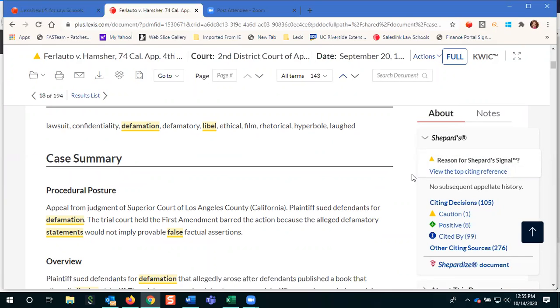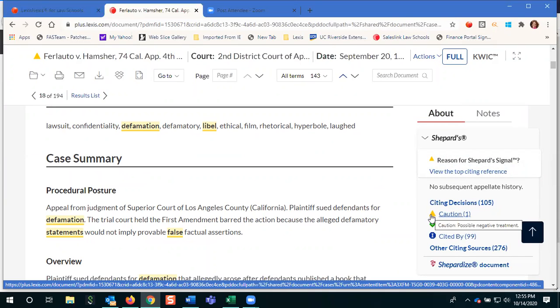Now I can see this case is good law because it only has the yellow triangle as cautionary analysis, and that's okay. We go with the traffic motif on Lexis. You want to be more wary of cases that are giving you a stop sign and the orange cue, but this triangle is super common.